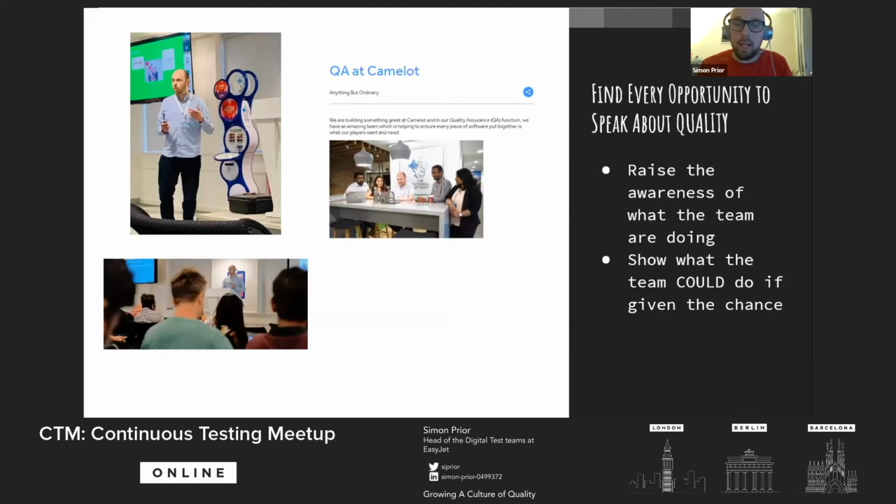The next steps were really about finding every opportunity to talk about quality. So I must have spoken at about 4 or 5 all hands in the 18 months I was there, talking about different elements of testing, whether it be the culture of quality, our new automation pieces that we'd put in place, the metrics that we'd built, just any opportunity to say, look, this is the good work the testers are doing. And it really did start to show the business that there was more to us than just a team of people that execute tests at the end of a cycle.